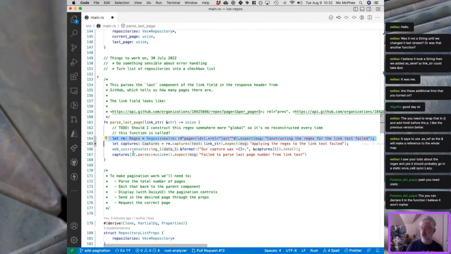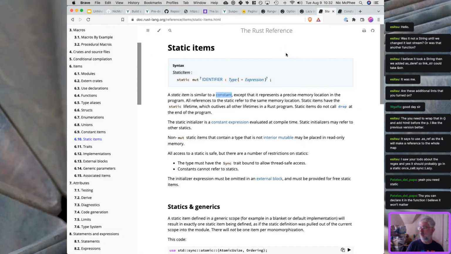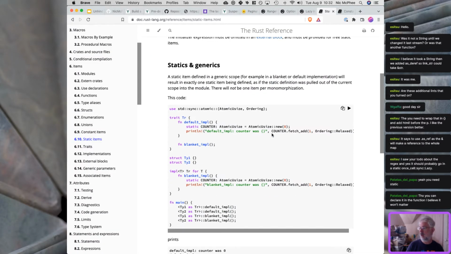Or are you suggesting I can make it static in the function in some way? Because I feel like, oh, no, you can have static in functions.